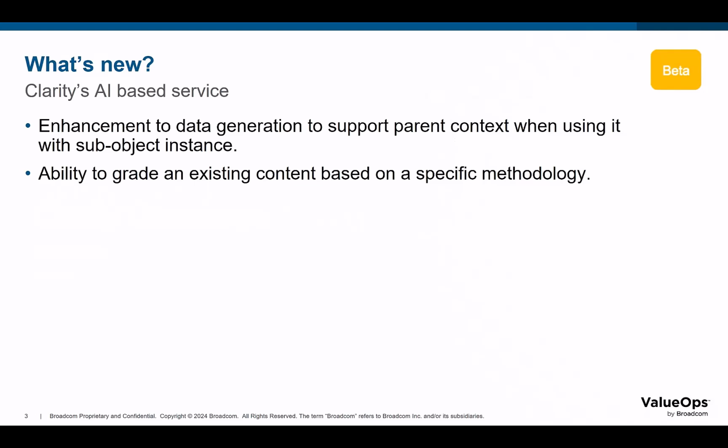In addition, we are also providing a new capability for Clarity Concierge where if there is text that is already populated in an RTF field or a rich text field, then the Clarity Concierge can grade that content for you and provide you information on what is good and what can be improved in that existing context. And that grading will be done using a specific methodology that you can define.